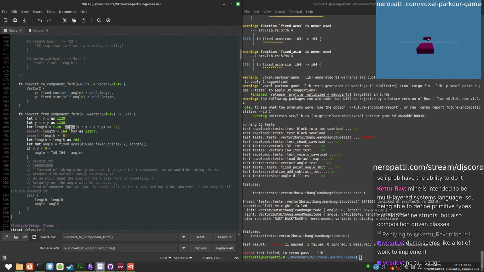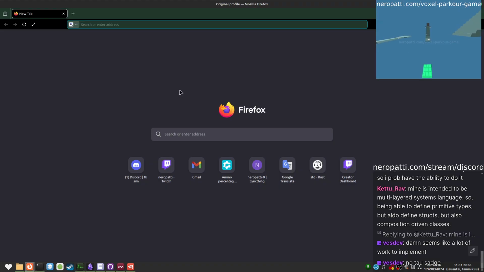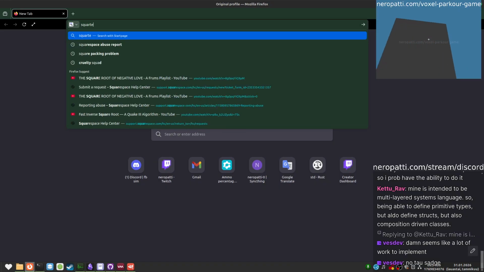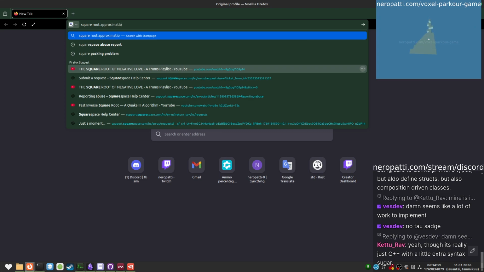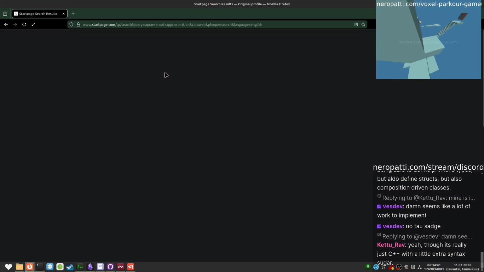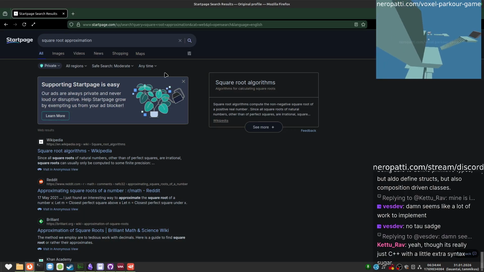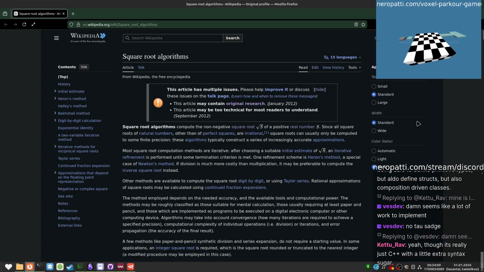Now that I think about it, it wouldn't work the same. Okay. Well, let's see. What are the square root approximations? My confidence of getting the velocity shit to work this stream just plummeted.